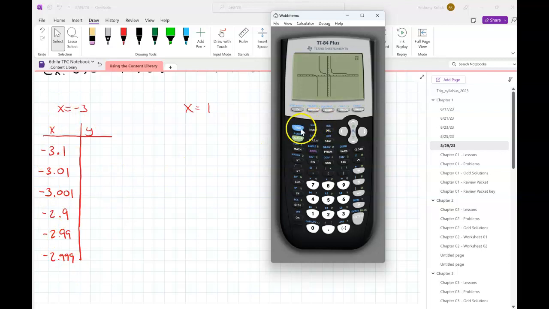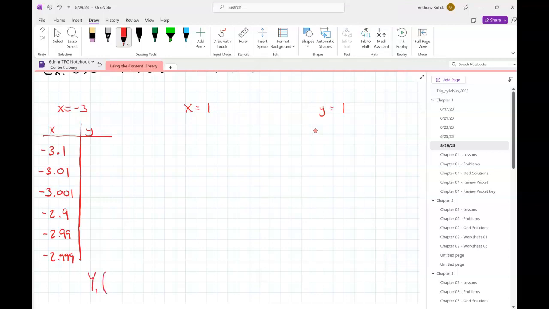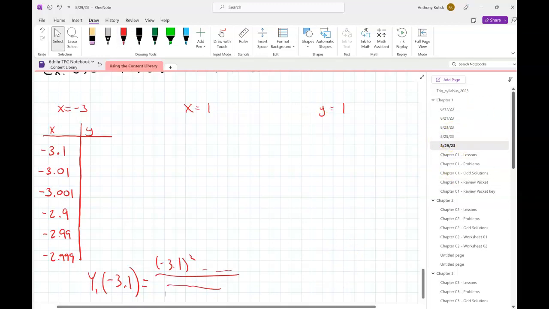So what I'm going to do is exit out to the main screen. I'm going to press second and the mode button, which is right next door to the second button, to get me back to the main screen. And now I typed my function into the Y1 spot, right? If I'm thinking about this as function notation, I want to do Y1 of negative 1.3. So it'll plug negative 1.3 in for all that stuff, right? Everybody's okay? That's what I want the calculator to do.